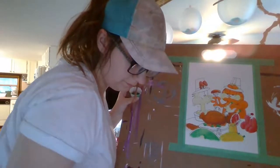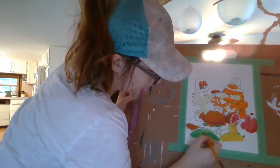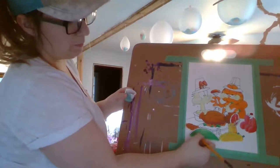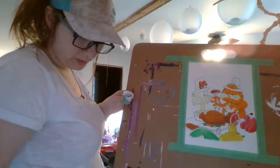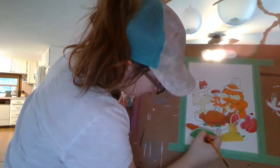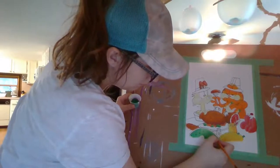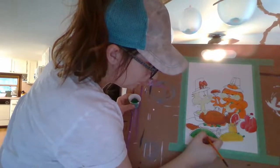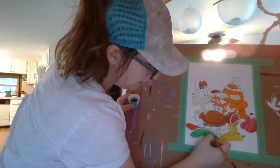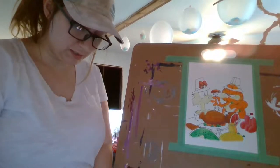I'm going to get it a little bit wet. All right. There. So I mixed all that up. Now I'm going to go back to my skinny rayon brush. I'm going to dip into the green and these dots that I made, I'm just going to pick some and make some peas with. So some dark peas. I'm going to go till about when my brush runs out, because I did get quite a bit on my brush. Actually, I'm lying. I did about 3/4 of my little circles with the dark green.